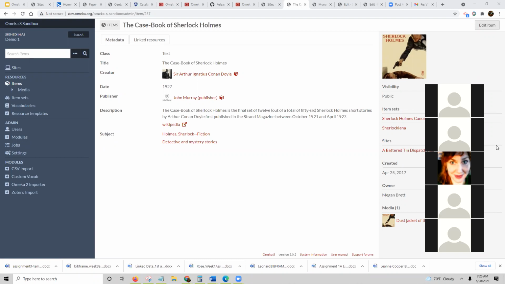Now, if it's a third-party plugin or module that we're not supporting because it's just not ours, then we may have to refer people back to the organization or the person who created it. But in terms of answering questions, we do try our best to answer questions, even for things that aren't ours. For example, I know that Neatline, which is a timeline product, has a website and a user forum and all that kind of stuff. I'll send people back to that.